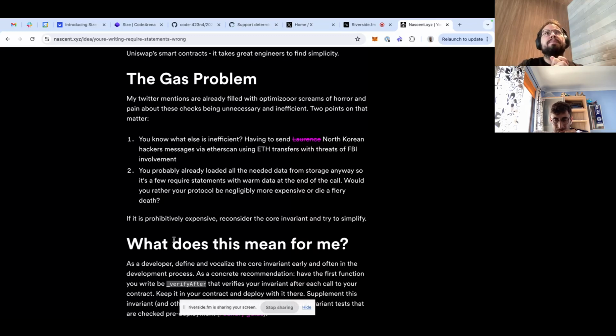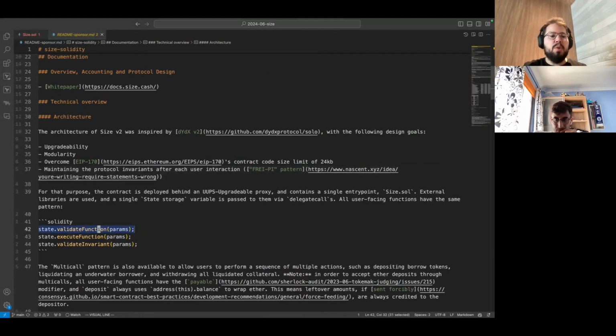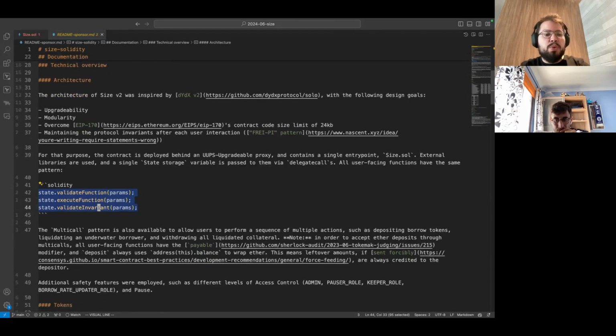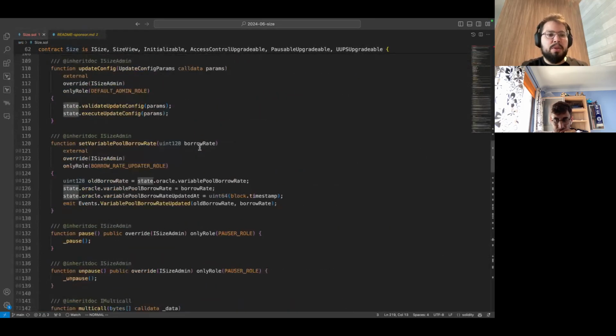So there is basically no way you can break this, because it has been checked on every call. This is very strong. So we did it this way: validation, execution, invariant. And because of that, I'm already going back to the code.